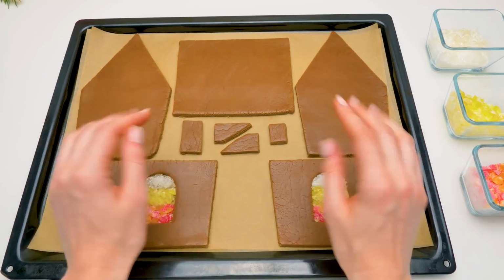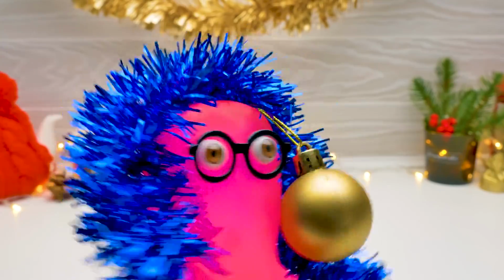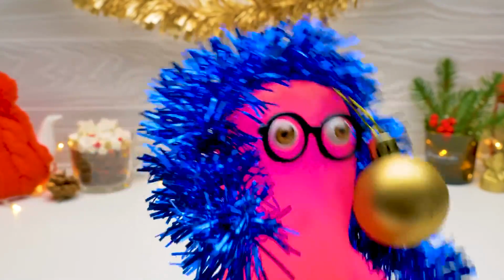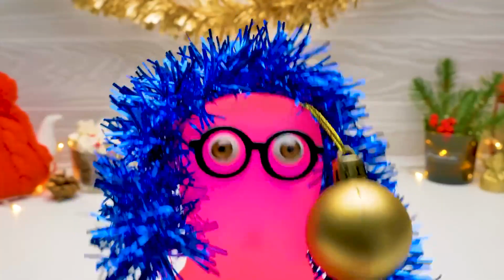While our dough is baking, would you like to have some hot cocoa? I love it. Keeps you warm in the winter. Ah, cocoa. Sure, you do know how to cheer me up. Guys, do you like cocoa? Make some for yourselves and stay tuned.